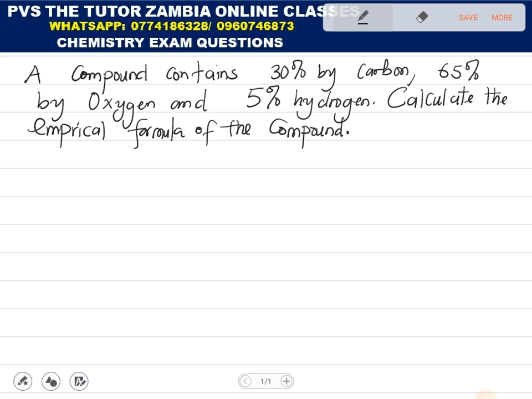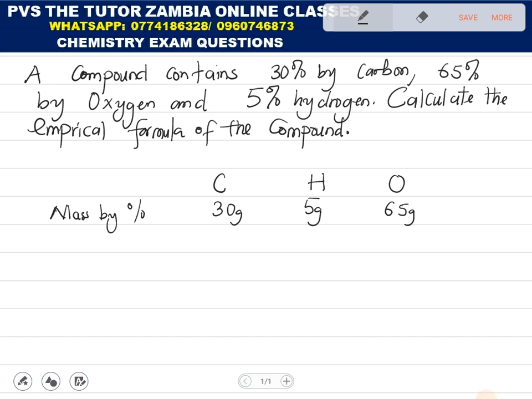So whenever you're finding the empirical formula, the table does not matter, but how you do it is what matters. For me, I use a simple method which I'm going to show you. So I'm going to put carbon, hydrogen here, and oxygen there. After putting them like that, I'm going to say mass by percentage. Carbon is 30 grams. Then hydrogen has been given 5. Then here we're going to put 65 grams. By the way, this is just an illustration. We may not get the accurate answer, but just follow the steps that I'm showing you.